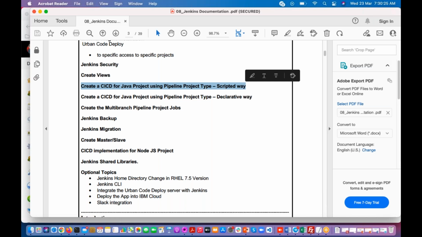So Subhen is asking, sir, if server crashed, we can restore the backup. See, if we have that backup in some other server, it is possible. But if in the same server, it is not possible.